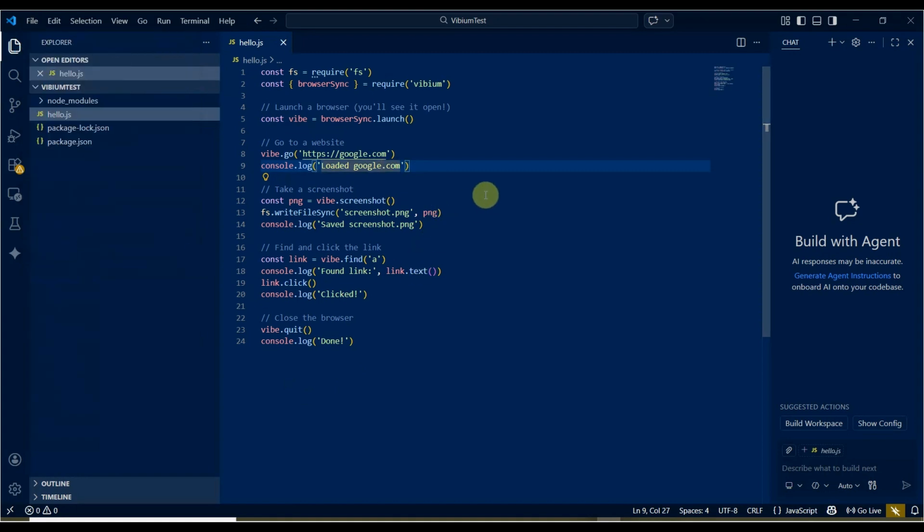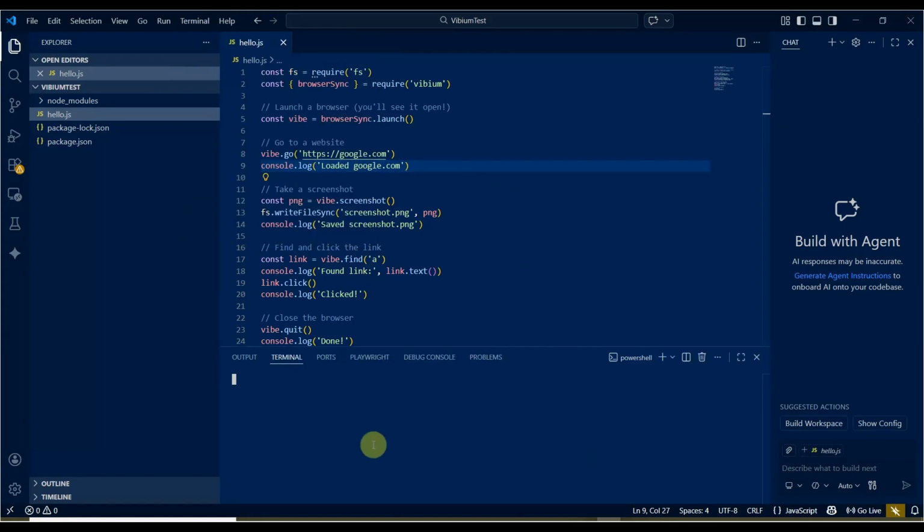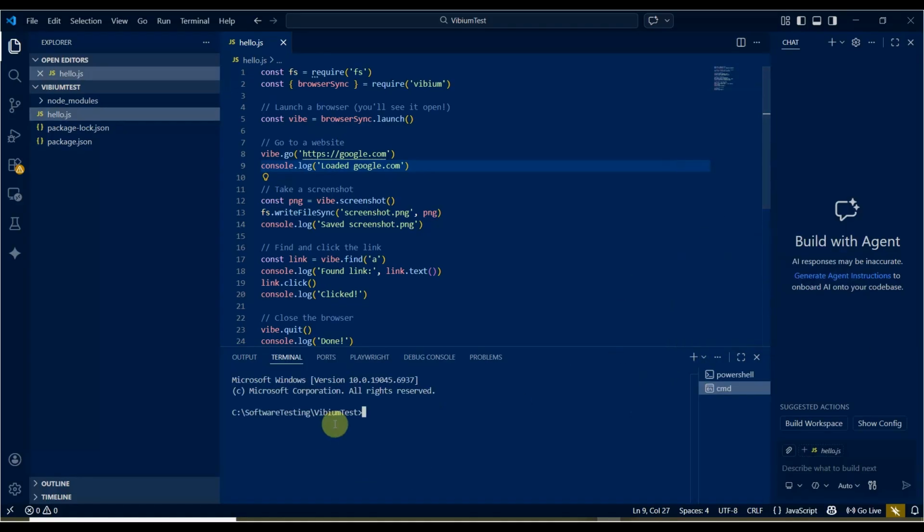There are different ways you can run it. You can run through the command prompt, or you can run through Visual Studio Code. In order to run from Visual Studio Code, you need to click Terminal, then New Terminal. Once the terminal is open, you will see that by default Visual Studio opens PowerShell, PS. If you know PowerShell, it is okay. Otherwise, you need to switch to command prompt. Click here on command prompt. It is open. Now, in order to run this code, you need to type node hello.js. Then hit enter on the keyboard.